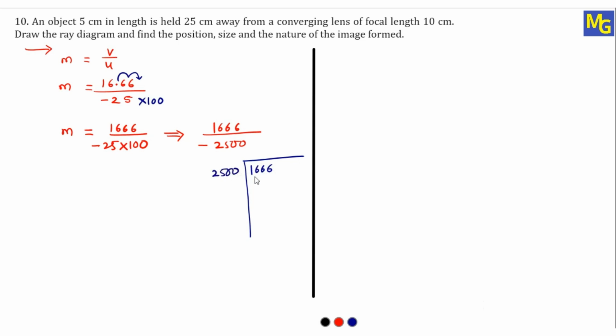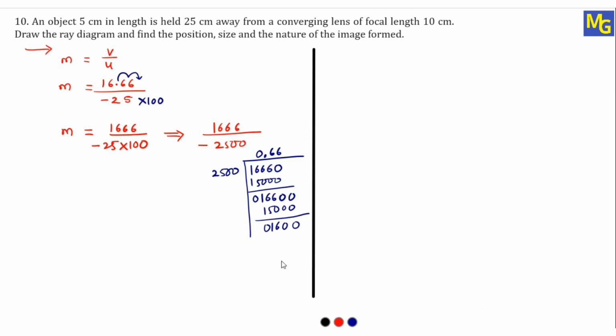If you see, the inside number is small. I cannot divide it. So I'll take 0 here, and here I will take decimal. Now I will multiply. So 2500 into 6, if I do, I am getting 15000. So here I'll get 0, 6, 6, 1 and 0 I'll get. Now again I'll take 0 here, and again I can do it the same way, 6 times 2500 is 15000, and if I subtract, 0, 6, 6, 1 and 0, and same thing will repeat.